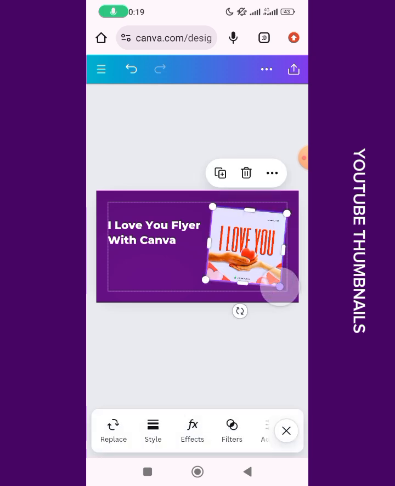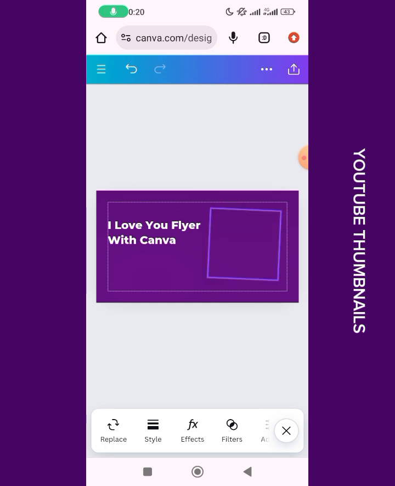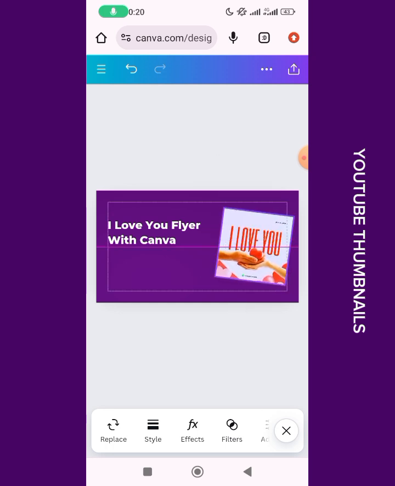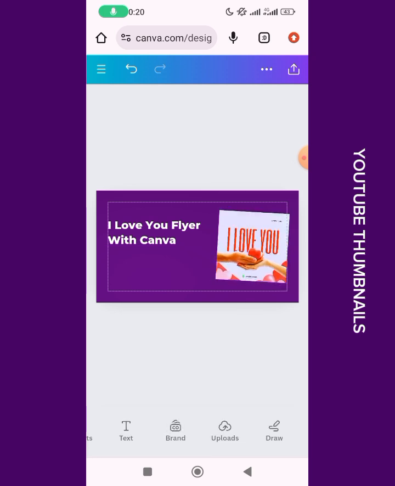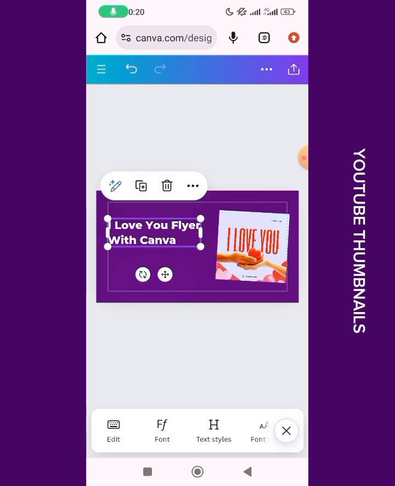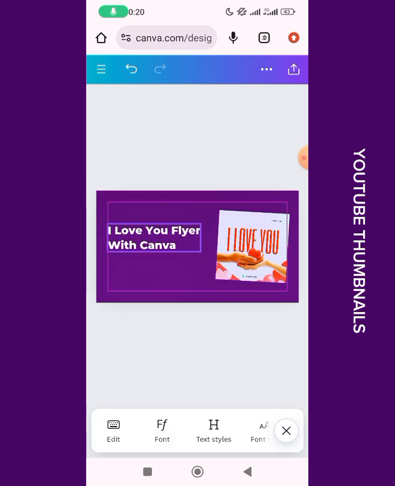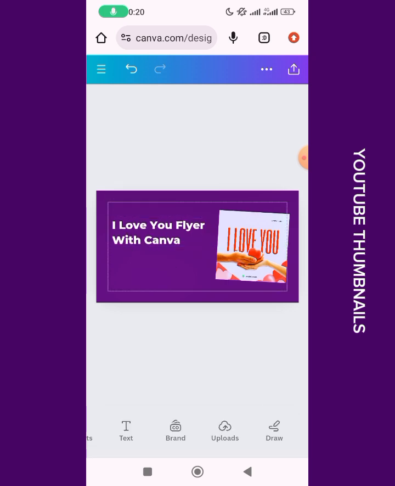The next thing, I'm going to reduce its size a little bit again. The curving is getting too much, so I think it is okay like this. Let us just curve it like this. Yes, it is okay like this. The next thing I'm going to do is to place my text here. The first text is here. The next thing I'm going to do is to add the second text.